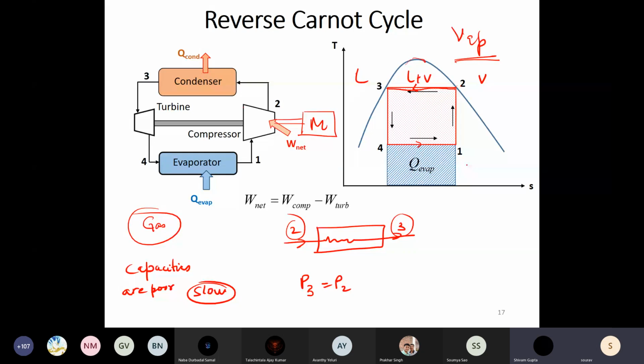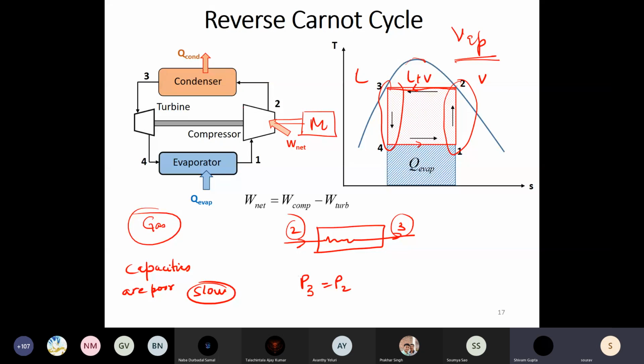Okay, but then there are no free lunches in thermodynamics. So what now happens is your isotherms are also within the liquid plus vapor region. Now, what is the issue with these two processes? So now you have addressed one issue. One issue was, in the case of a gaseous cycle, it is quite difficult to attain that isothermal heat transfer process, because you have to do a very slow compression and expansion of the gas, and it would have led to very small capacities, an extremely slow process.